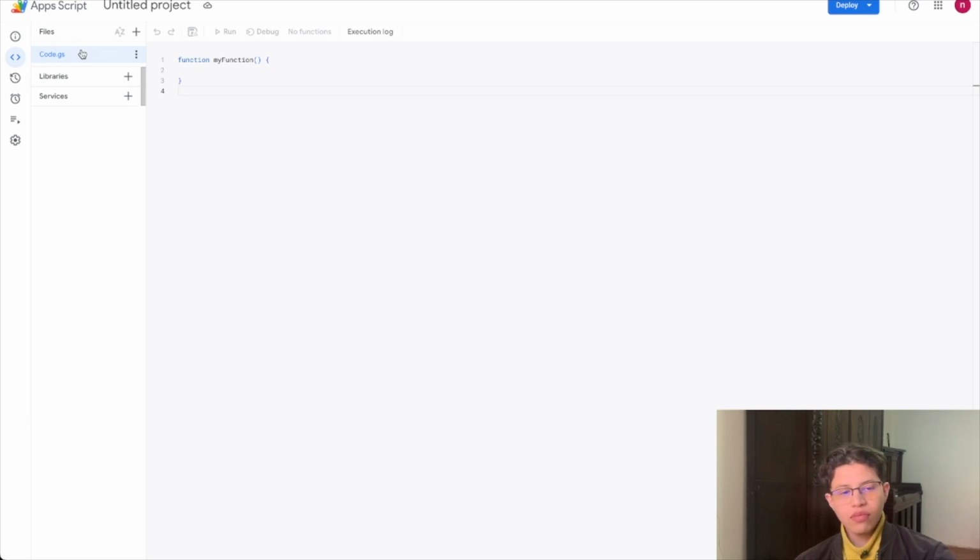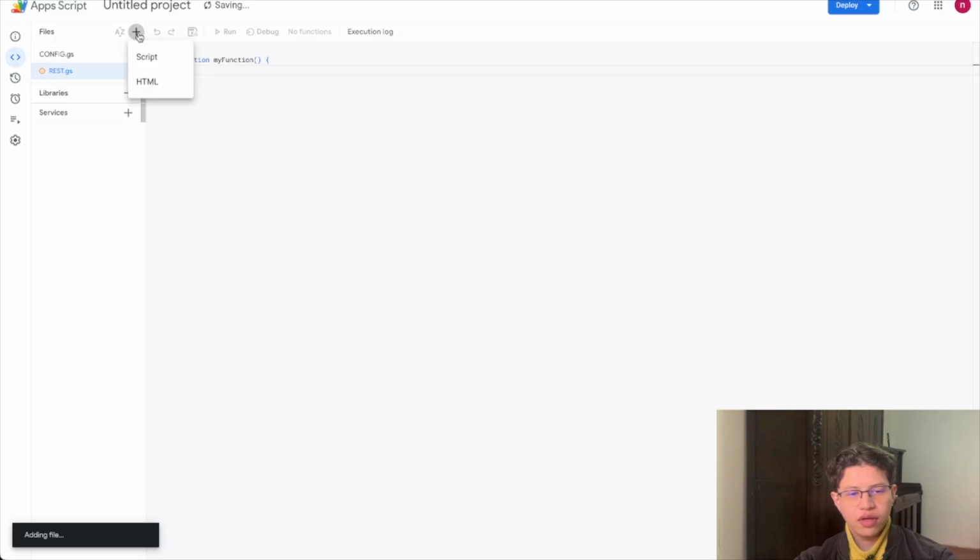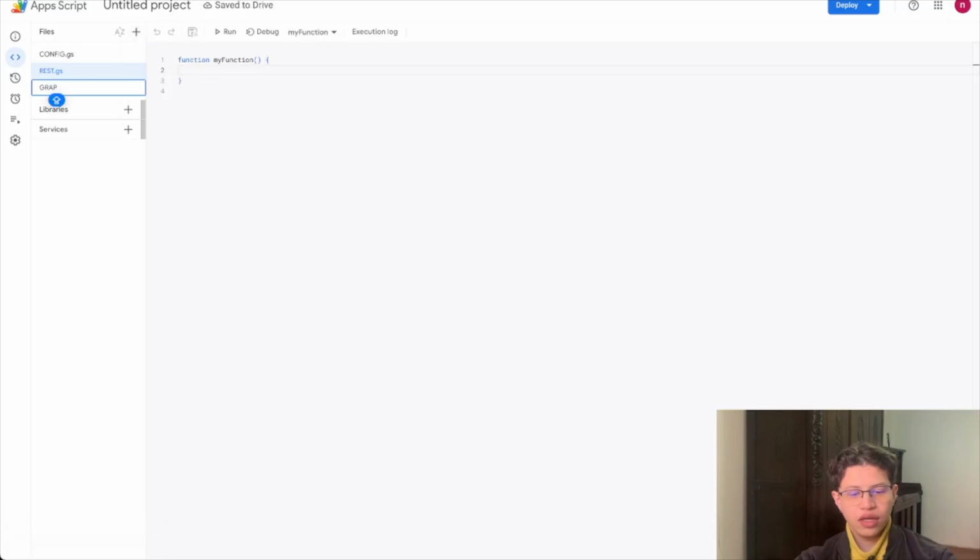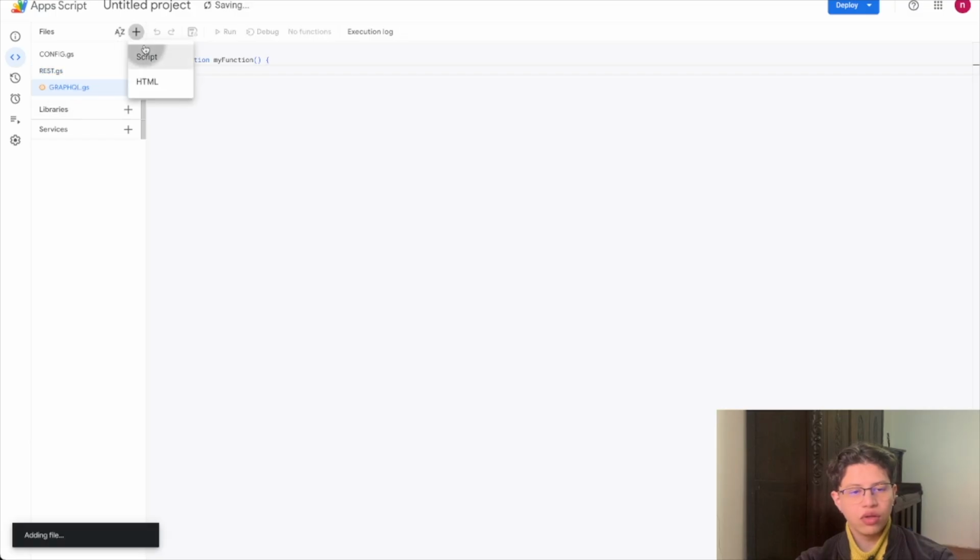So we can call this config, and I will explain why in a minute. Then we can have REST here, then GraphQL here, and then we can have something called utils.